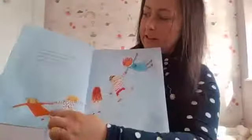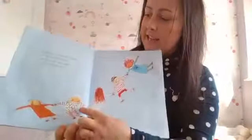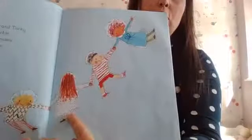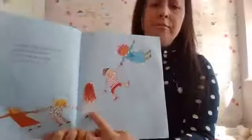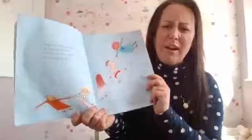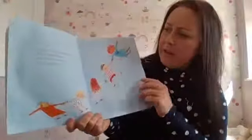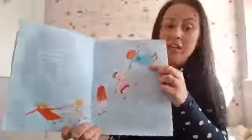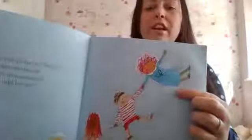Look, aren't they lovely? And they were Ticky, Tacky, Jackie the Backy. Can you see Jackie the Backy? Look. Wonder why she might be called Jackie the Backy. This is a question that stumps my little boy. We have to have a think about why she's Jackie the Backy. This here is Jim with two noses. And finally, Joe with a very nice bow.